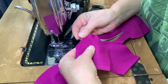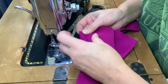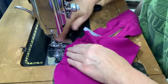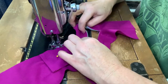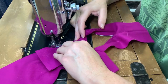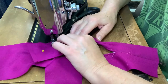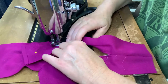So we've got our second sleeve here. We're doing it with the folded edge side up. We're lining it up with the side of the dress. You're pinning it or not pinning it, depending on how comfortable you feel. And the cap of the sleeve is going to line up with the shoulder seam of the front and the back of the dress. I'm making sure that seam that I pressed open at the shoulder stays open and that I don't accidentally sew them all both to one side, turning as I go.